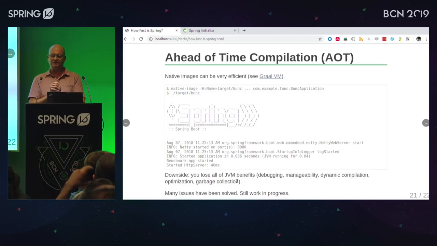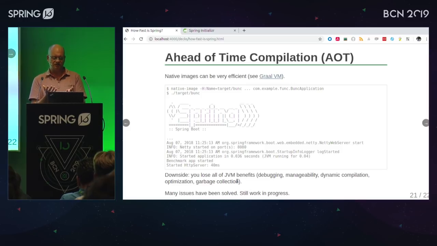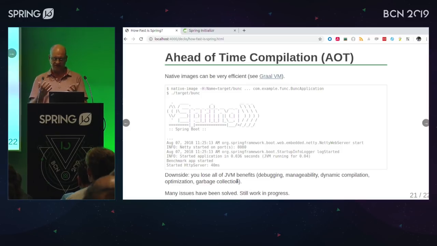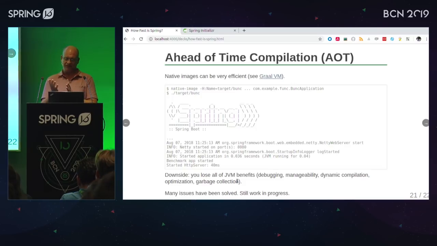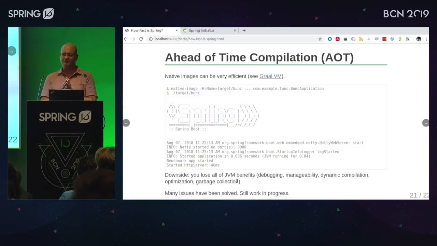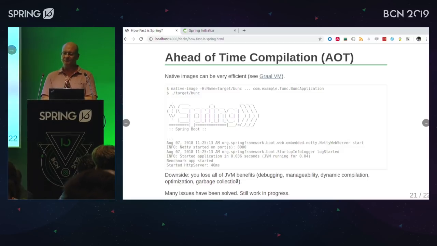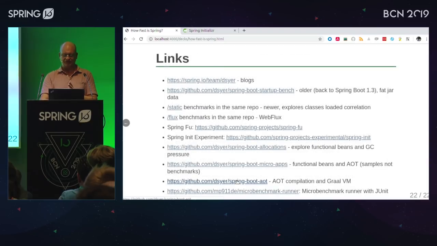Many issues have been solved. So we're working quite closely with the Oracle team. They want Spring apps to work on GraalVM. We want them to work. So it's still a work in progress. But I think Jürgen was predicting Spring 5.3 might be a target for this. I think that's probably fairly accurate. It'll happen before that. But I don't even think that native images will be in production before that anyway. So that was the end.